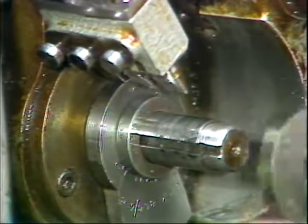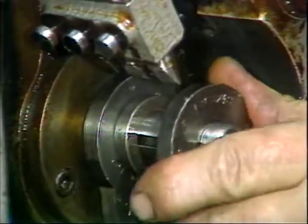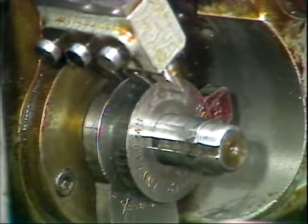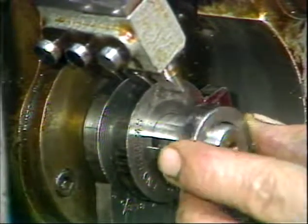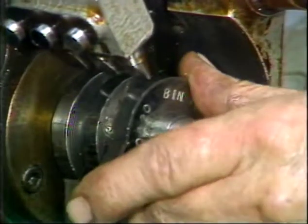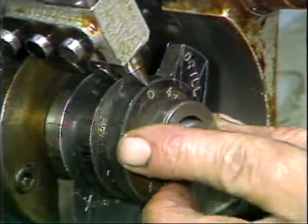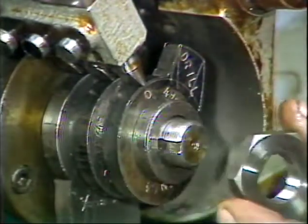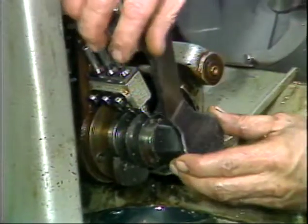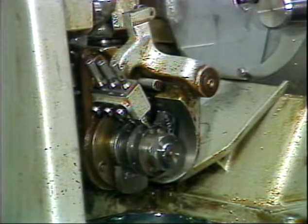Install the spacer next. Make sure to align the pin in the spacer to the slot in the camshaft. Next, install the drill cam and align its 0 mark to its cam follower. This is tool position number 4. Install the next spacer and drill cam in the same manner in tool position number 5. Then install the final spacer and lock nut. Tighten the lock nut. Check that all 0 marks still align with their cam followers.